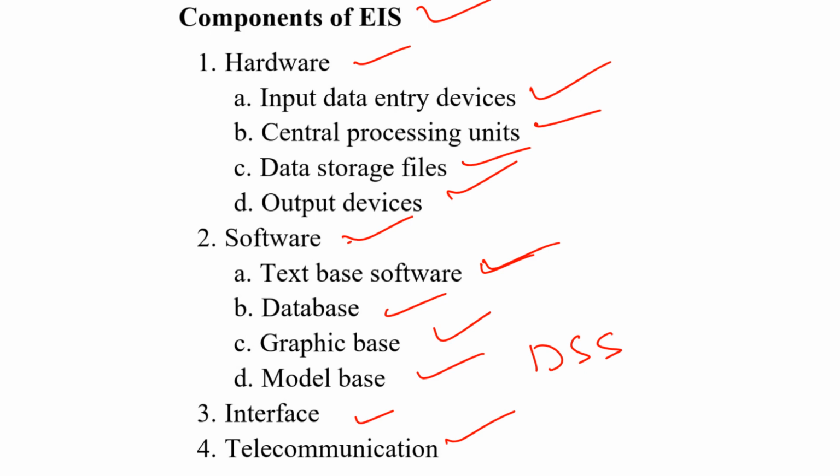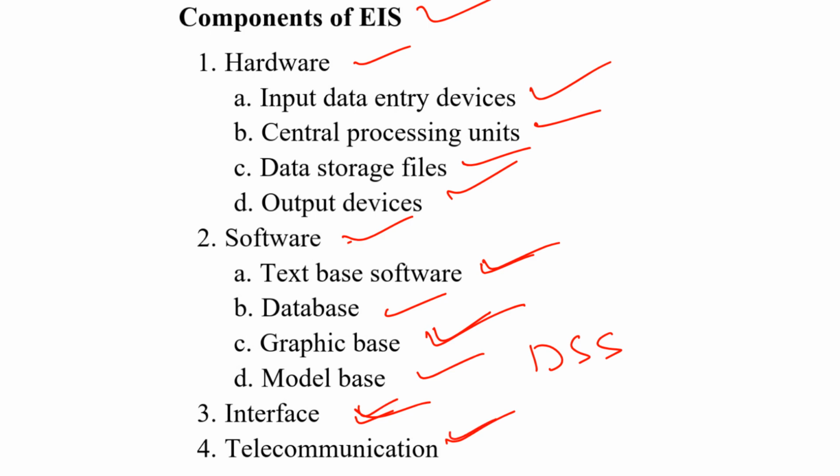And graphic-based, mainly the different types of graphical charts, that particular information will be there, so that you can represent the information in graphical format. Graphs, charts, maps, diagrams, scatter diagrams, sequence charts, there are different types of charts you have. Then you are all well versed with the interface. An EIS needs an effective, efficient interface, so that the user can access it. The interface is a medium between the system and the user.